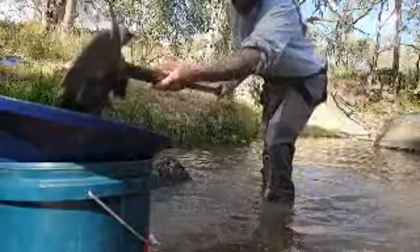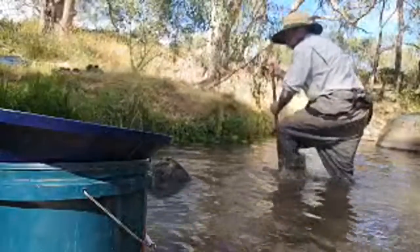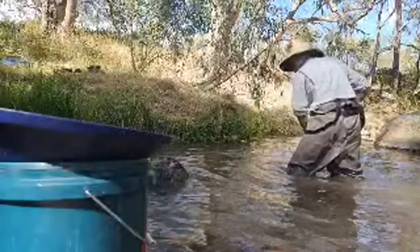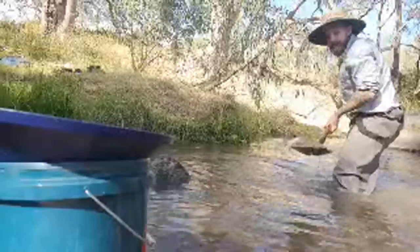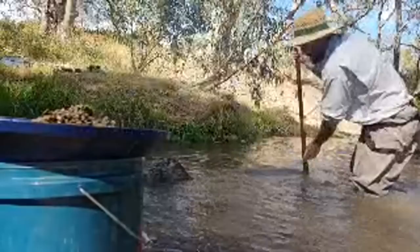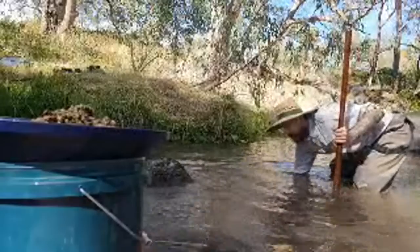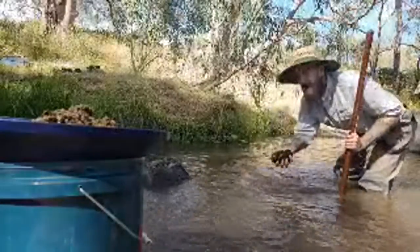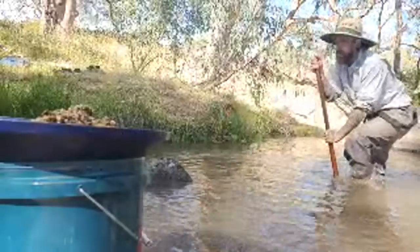That one looks more like flood debris. There's no clay in that, so that won't be that good. There'll be a sweet spot on the riffle. Oh, that's better. That's nothing but decayed bedrock. There's a pocket of really big rock directly in line with the fast water, so that usually is good. Usually.